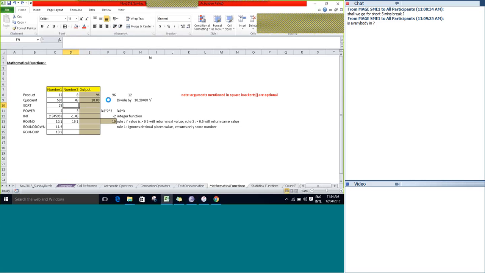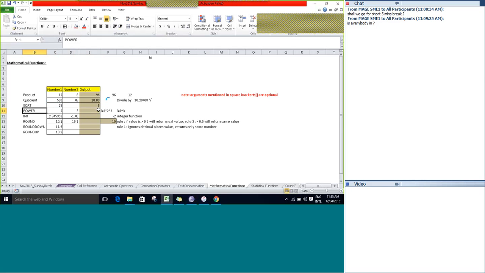And the next function here is square root. Returns the square root of a number. Here you can see how many inputs it is asking from the user. Only one input, called number. Refer to the corresponding number, close the bracket, press tab to come out of the cell. You can see that the square root of this particular value is 5.